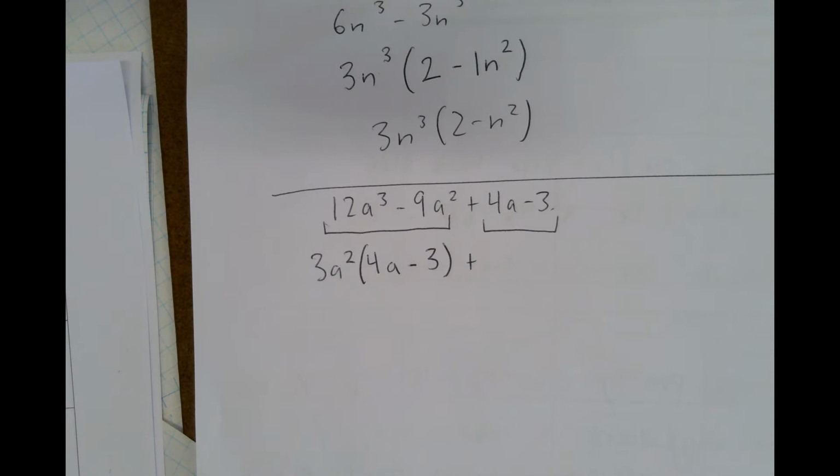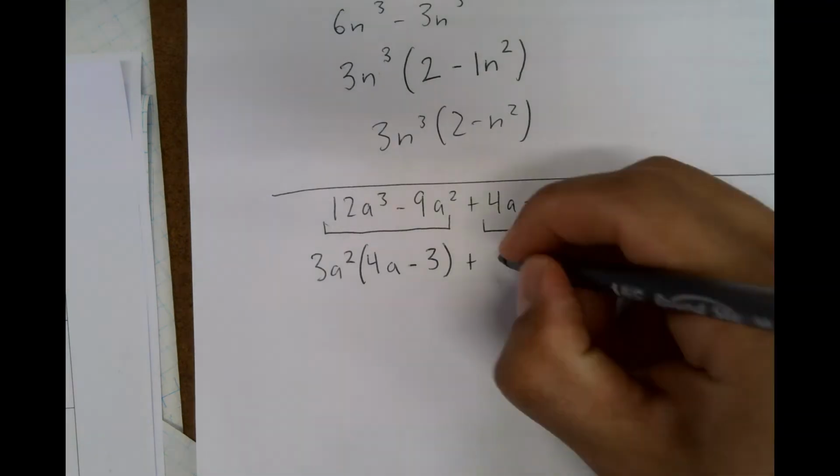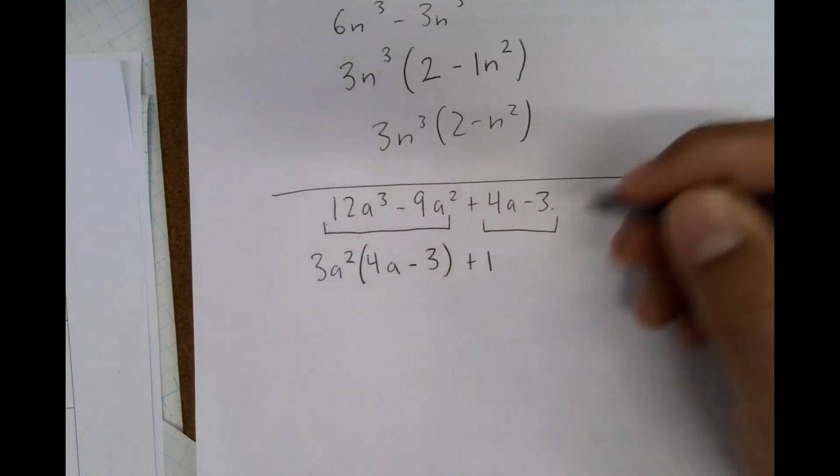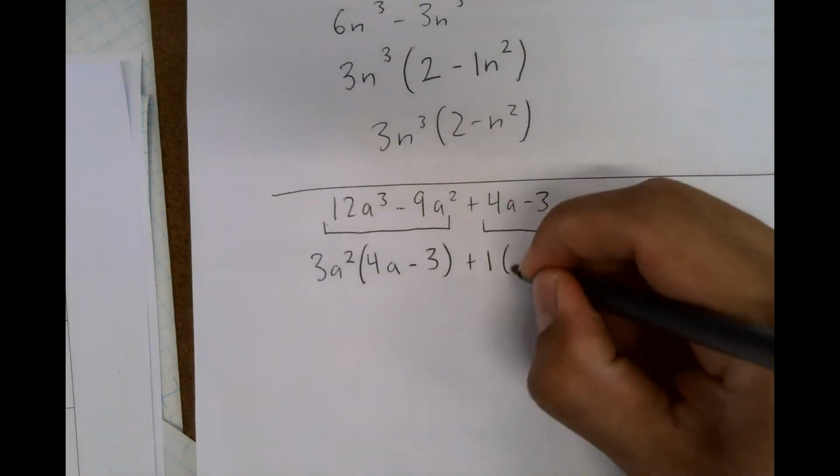But I want you to think hard because a number can go into any number. What number is that? What number do they both have in common? Just try to think about a number that can go into any number. Okay? Right, it'd be 1. So thank you for both people who answered. So it'd be 1, right? 1 goes into any number. So 1 times 4a minus 3.